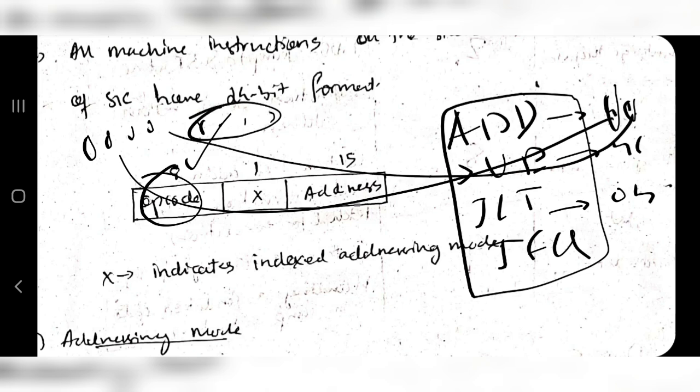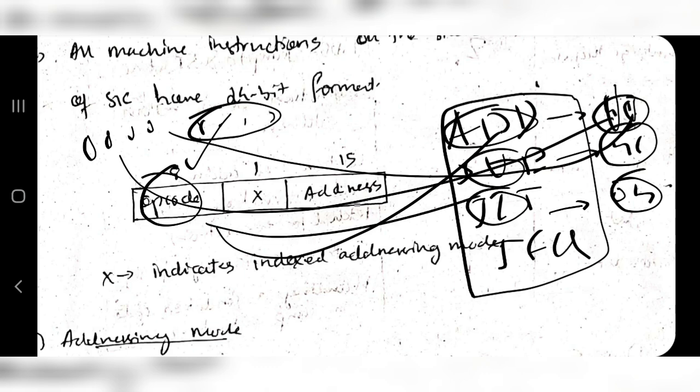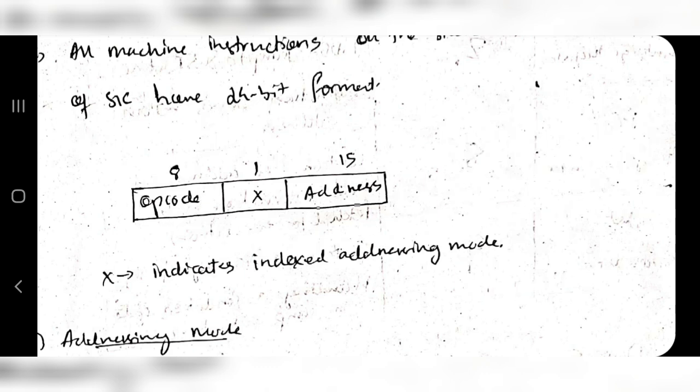Okay, the next 4 bits. So each instruction will have an opcode here. Opcodes will be understood more when we deal with the numerical part. For now, just understand that add is stored here, or subtract or JLT and all those things will be stored here. The operation code is which instruction is to be performed.